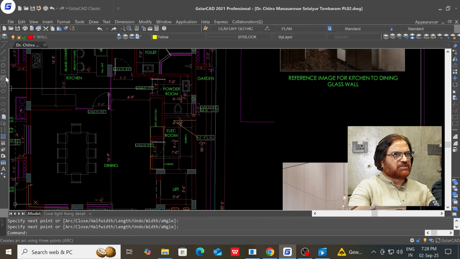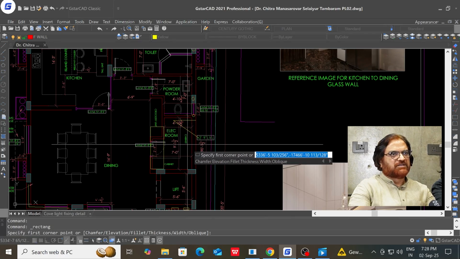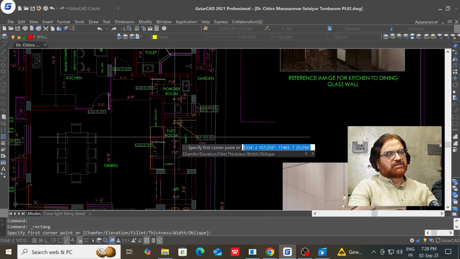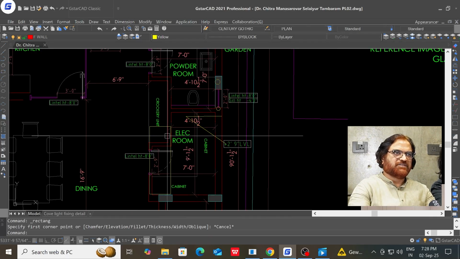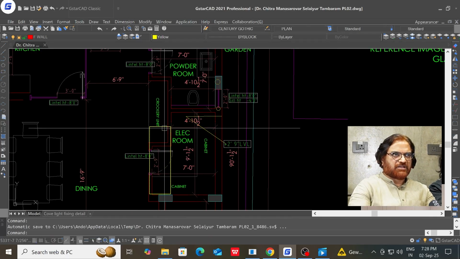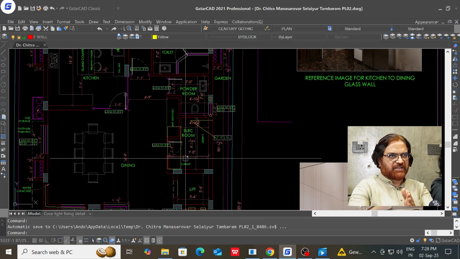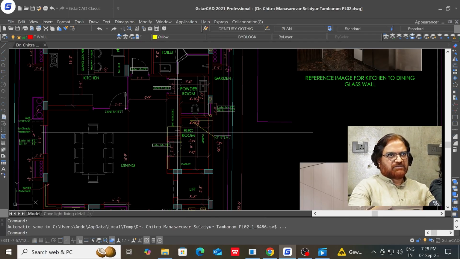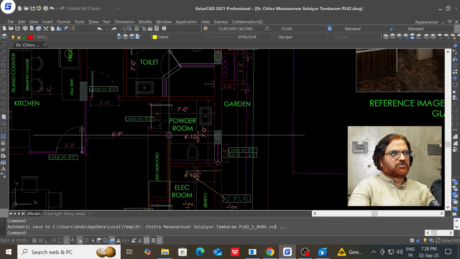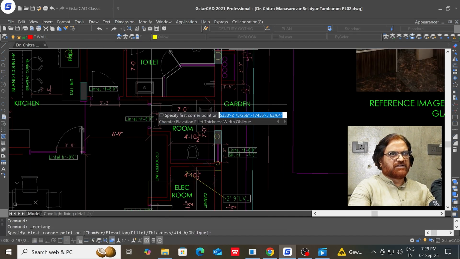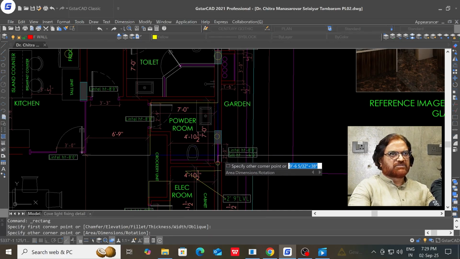The people don't need to come from inside. So let us avoid all the servicing items, servicing everything will be done from the outside. So let us have the crockery unit more accessible to the dining, and we can have access from the outside for the electrical room, so that your powder room also slightly reconfigured and made into a square size.